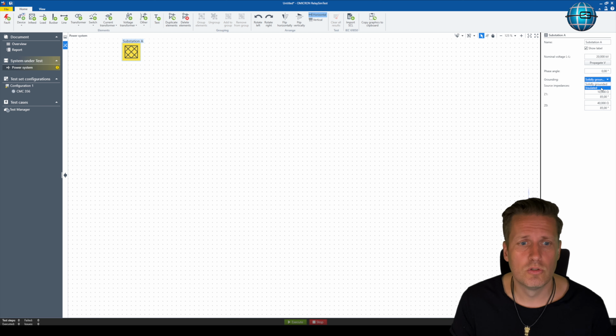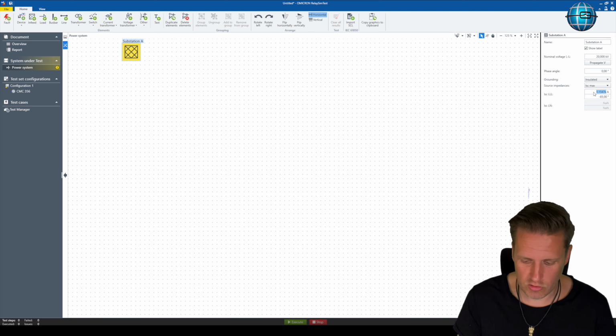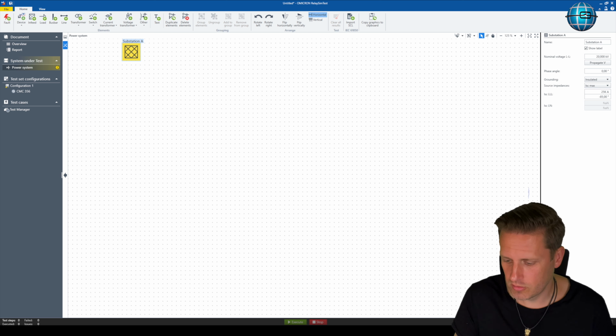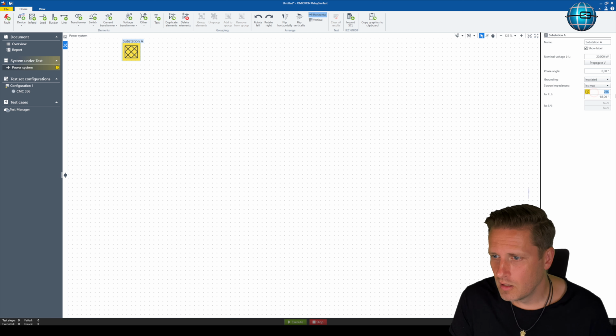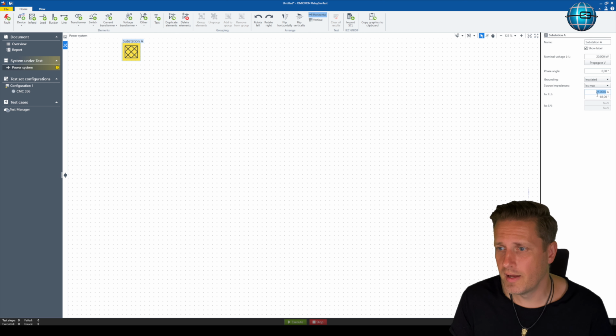Our aim is to calculate the ground fault conditions for insulated networks, and for this reason we opt for insulated. Here we can type in the maximum short circuit current, which is 25 kiloamps, for instance. Okay, and we are done.